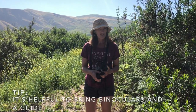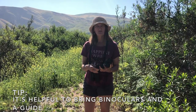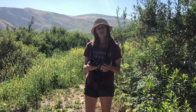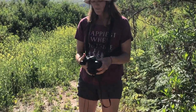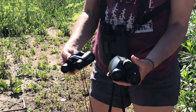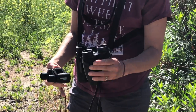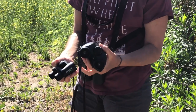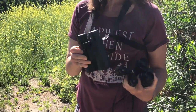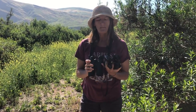So to start with, you will want to have some binoculars of some sort. They don't have to be super fancy, but something that can help you see the birds a lot closer so you know what you're looking at. You could start with some binoculars that are really simple, that are great for little ones to carry, that are a little bit lighter. And then some that are maybe a little bit more advanced, that are still small, but can make it a little bit clearer to see. And then of course, the more advanced binoculars that you can see things much clearer and from much further away.